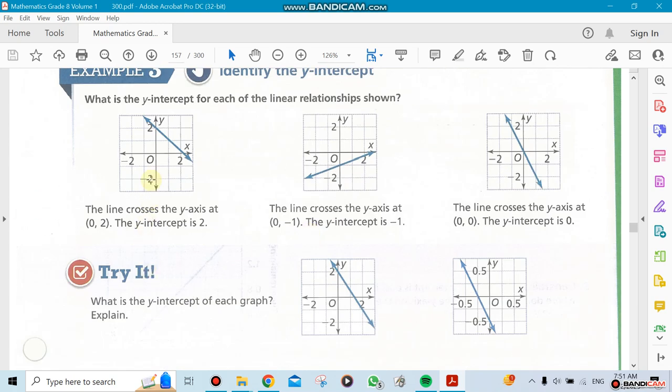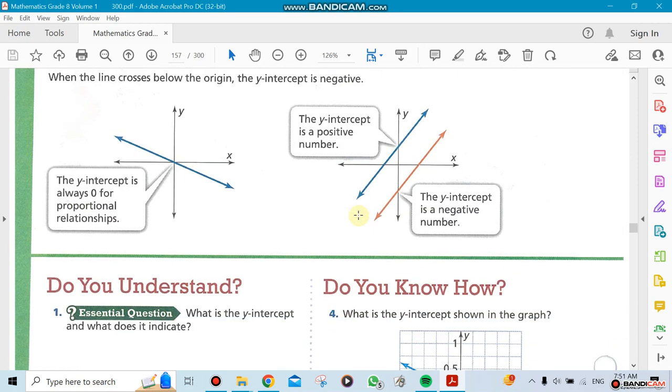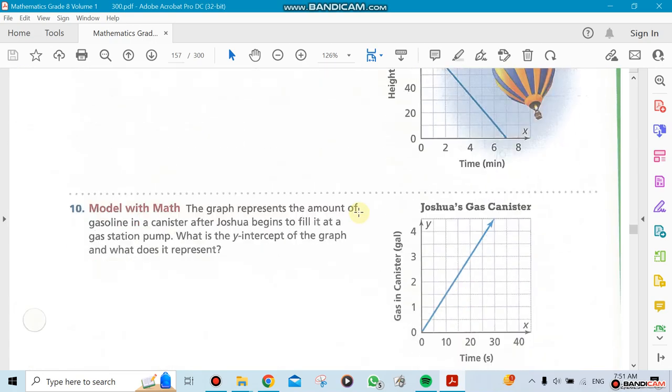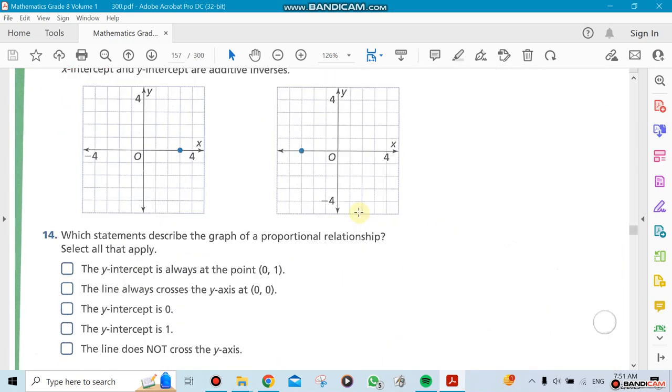Here's an example of a y-intercept. You can see this is where the y-intercept is crossing - where this line is crossing the y-axis. Same thing here: the line crossing the y-axis is the y-intercept. This is what we're going to be doing for this section. We're going to be doing all those examples as always.